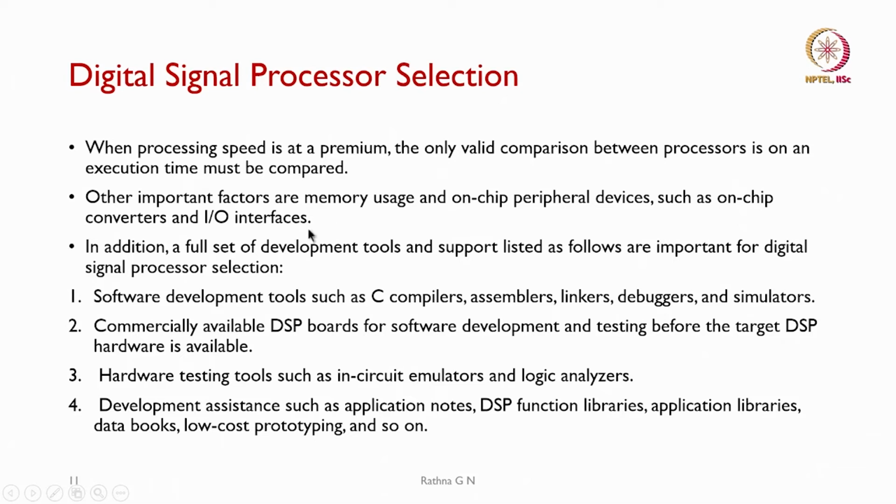In some cases memory usage is very important. I will give the example of our mobile: there is no end to asking for more memory every time. Whatever memory you want to add with other devices, or try to save in some place, or in your cloud, you will be doing that if it is overflowing. And then, can I have on-chip peripheral devices?